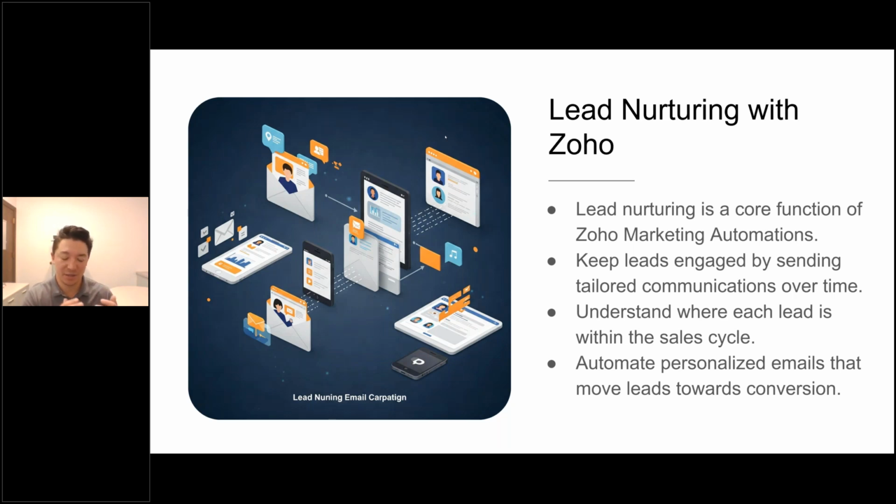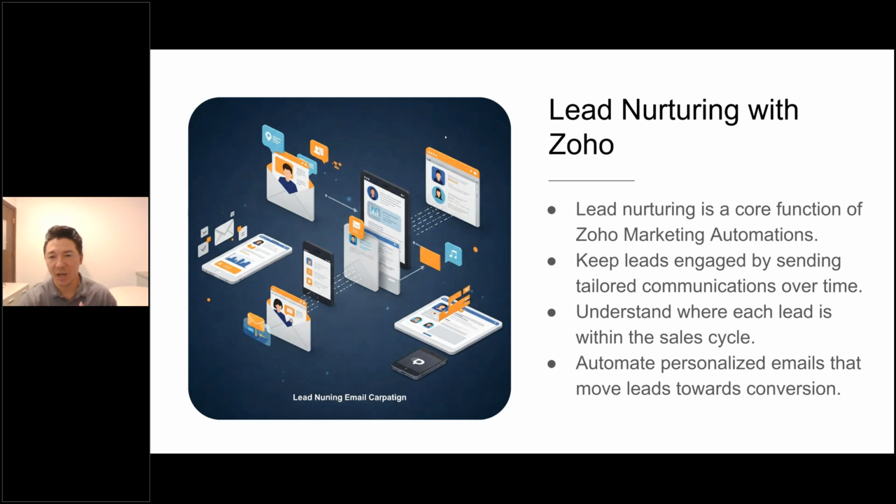I'm not going to say this is verbatim, but typically somewhere along the lines of this. So awareness, the prospect becomes aware of your company or brand or product. Then there's interest. The prospect shows interest and wants more information from you. Decision, where they need to evaluate your solution against your competitors. And then the action, they make a purchase or take another desired action.